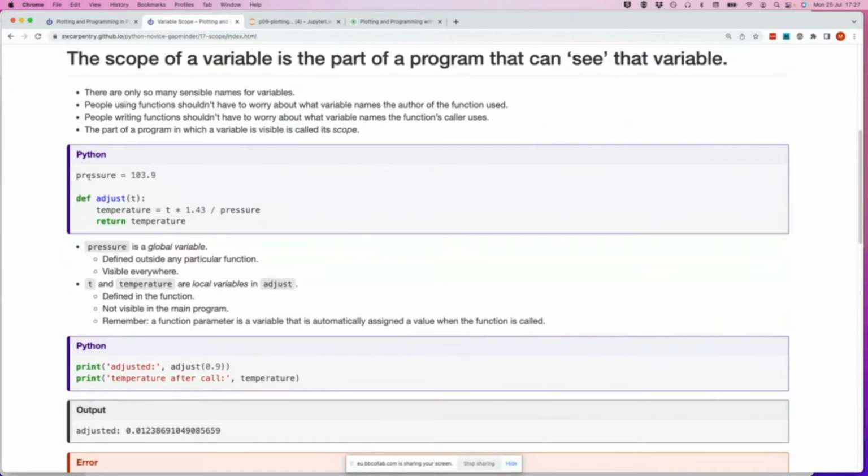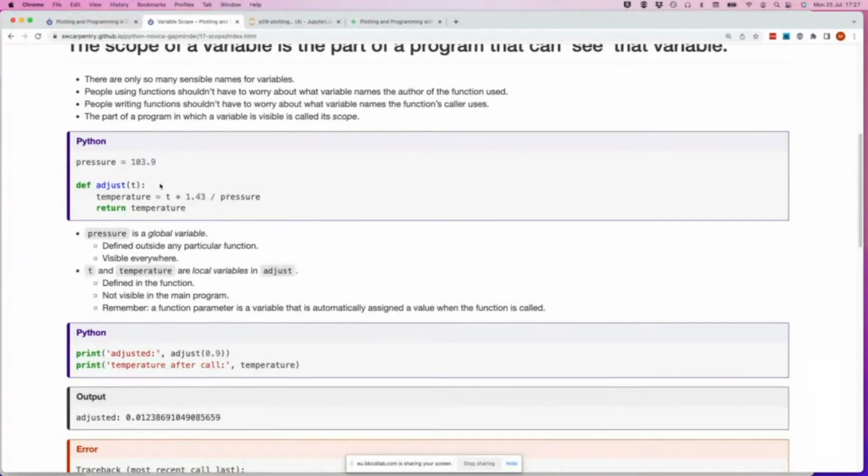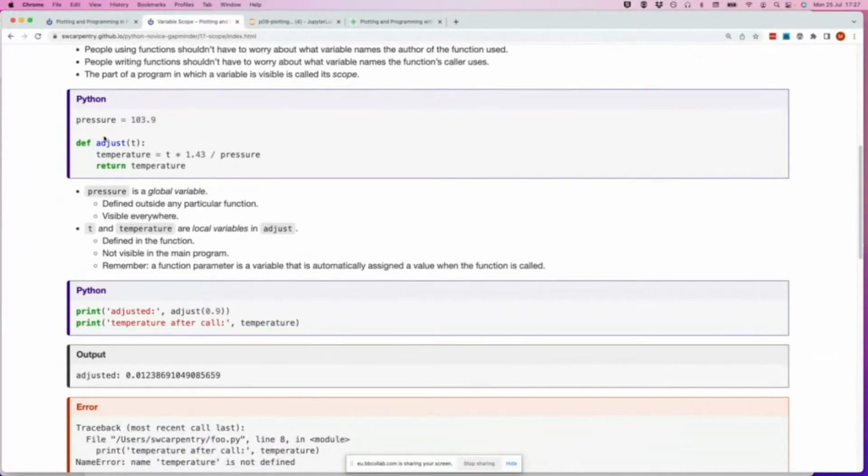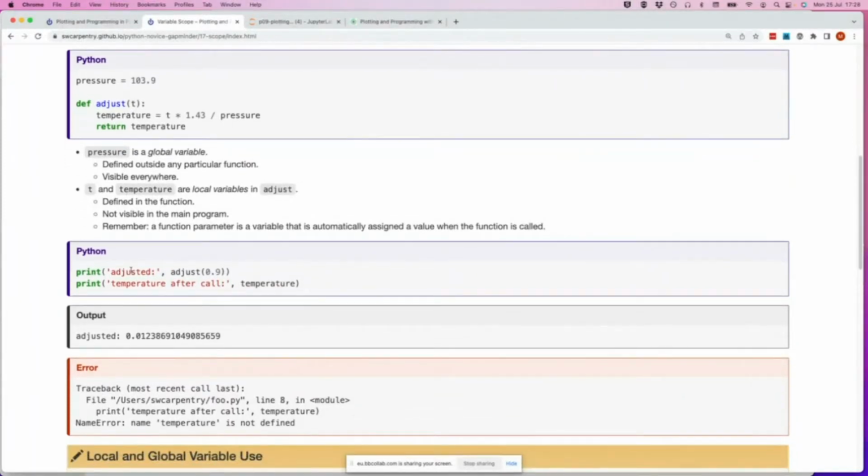So what's going to happen is that pressure is a de facto global variable now. Its scope is the entire code snippet, this section of code. So when the adjust function is called, it will know that pressure's value is 103.9. So it's critical that pressure is defined before the adjust function is defined. So that's what's going to happen when we call adjust with 0.9, and we get the temperature. We return the temperature, and then that comes back.